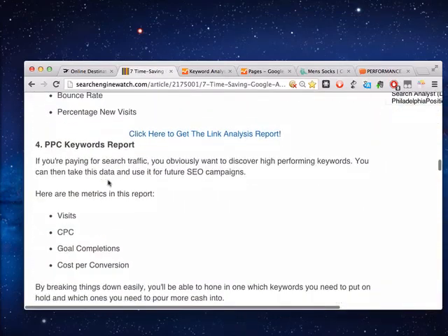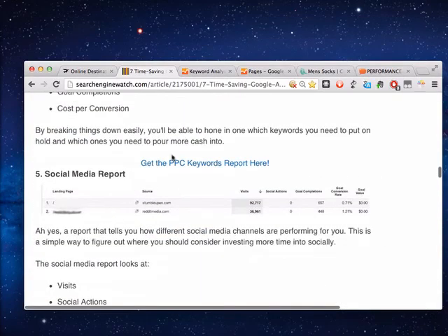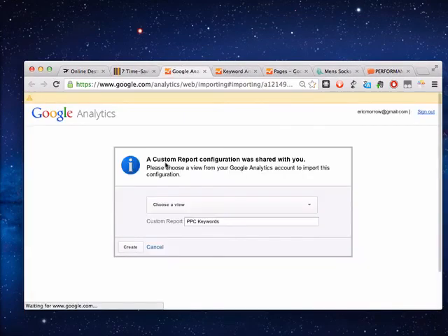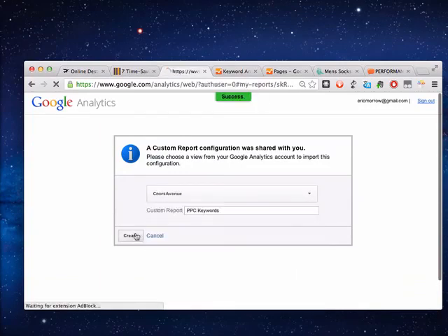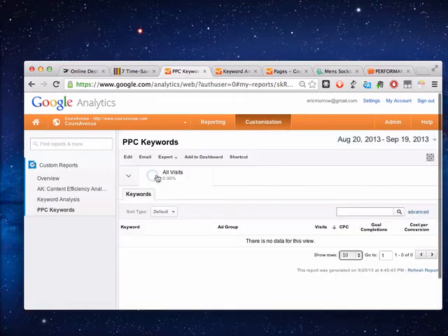Link analysis, pay-per-click keywords. So they're not doing any pay-per-click, so we're not going to get great data here, but just so you can see what, we're not going to get any data. But let's just say, for example, there was a banner ad here, and it said we're buying whatever keyword to show the banner ad against, mortgages for veterans or something. Then we could see how many visits, how many cost per clicks, and then how many people completed. So we could see right in one place how well that particular banner ad is doing, and so on and so forth for the rest of them.